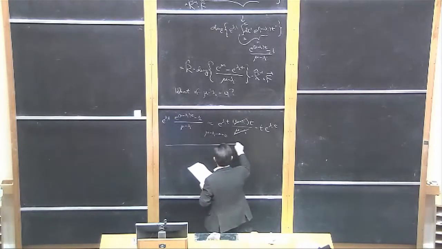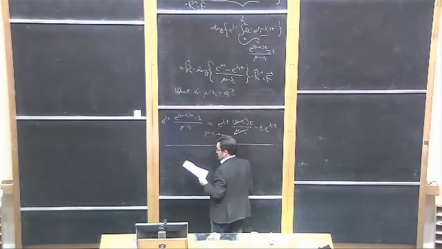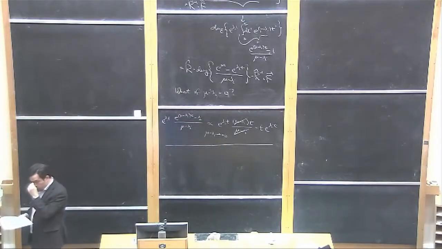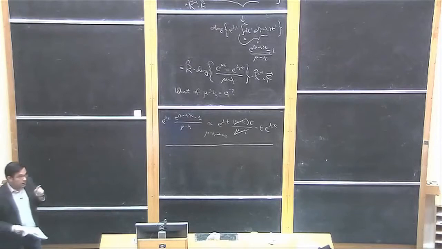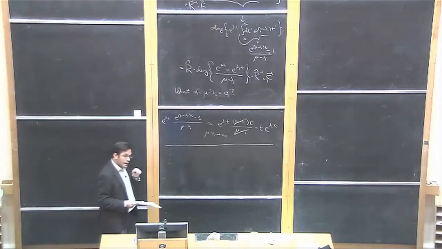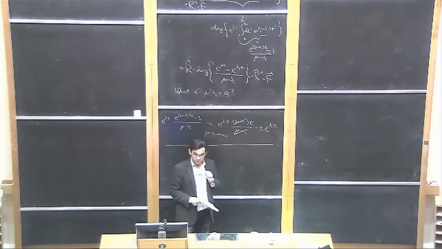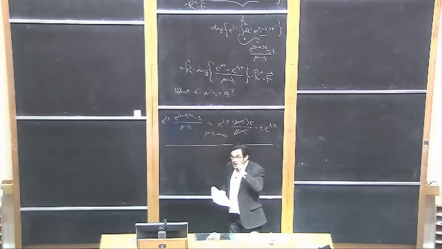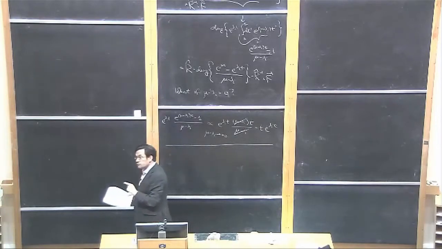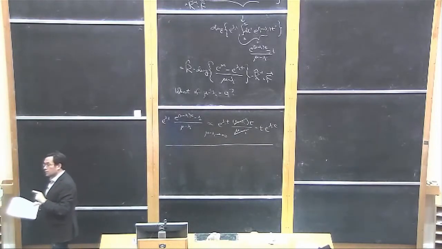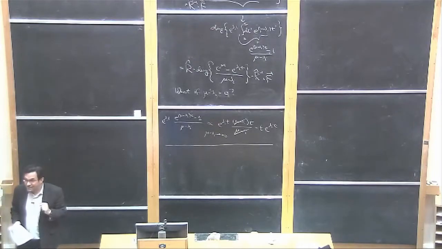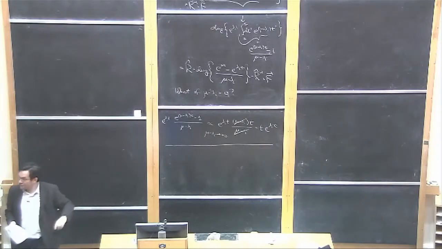Let me address the question of what happens. So far, what I've shown you is what will happen if it is possible to find n eigenvalues of a matrix, all of which are different. It was important that they be non-degenerate, because only in that case can I prove, in general, that there will be n eigenvectors, which are all linearly independent and form a basis, and therefore I can do all the things that I have done.